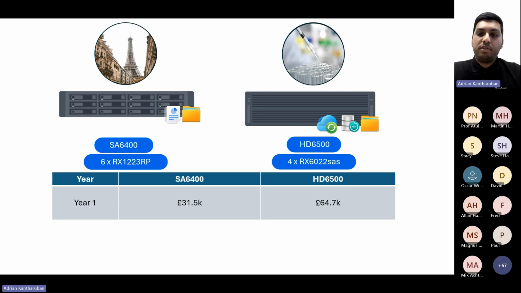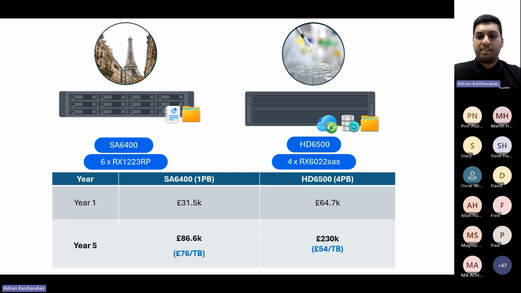So like I said before, both the Paris site and the Oxford site have the same role. They're collecting data. Oxford, however, needs to centralize it and keep data for regulatory submissions. And at the end of 5 years, the cost of the solution will look like this. And this total includes the cost of the energy used. And again, we base the energy costs on ourselves. You might have a better rate. This cost also includes the Presto licensing.